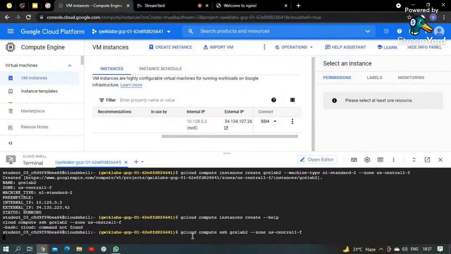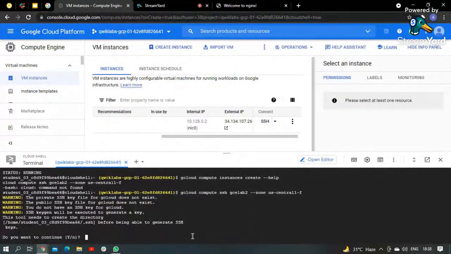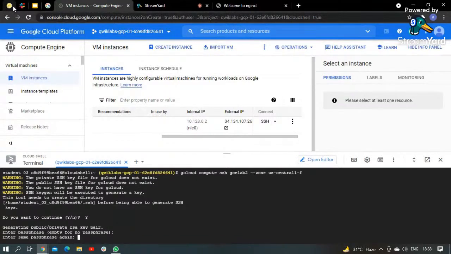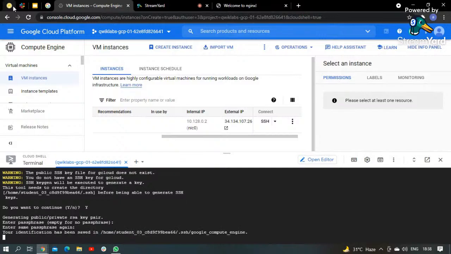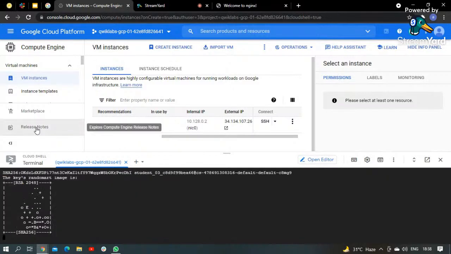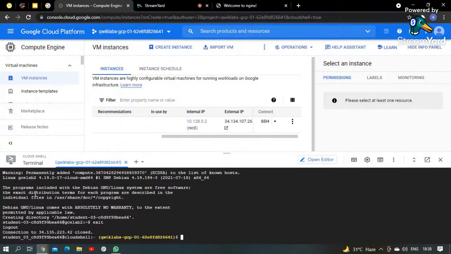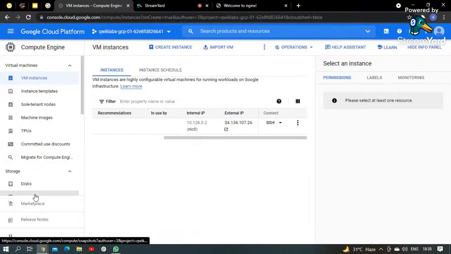Yeah. Do you want to continue? Yes. Enter passphrase. Have to enter it again. Enter. Then just exit. So to get out of it, write exit.